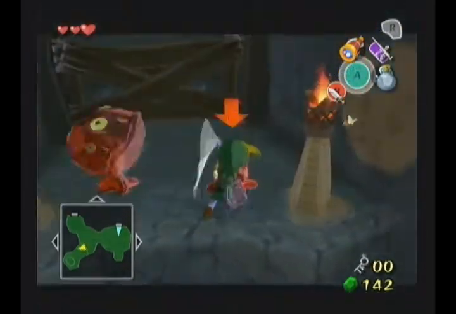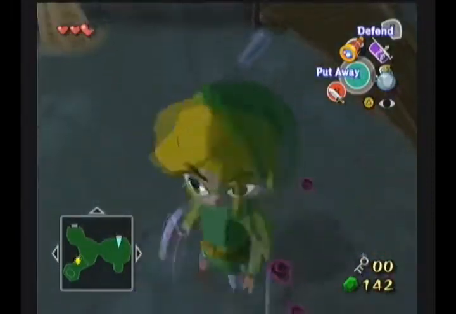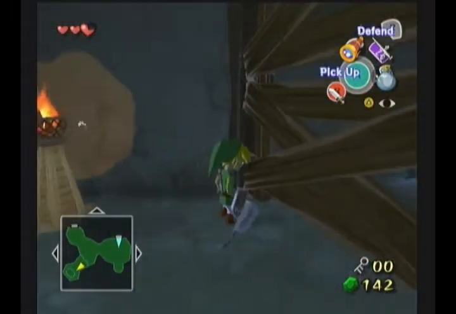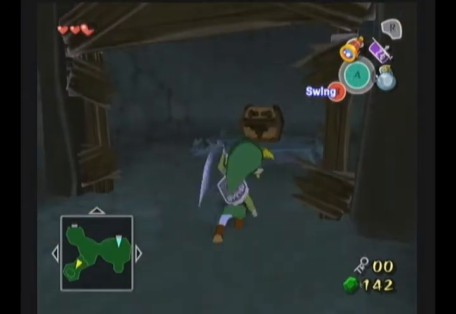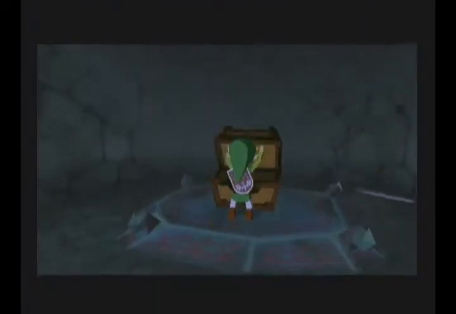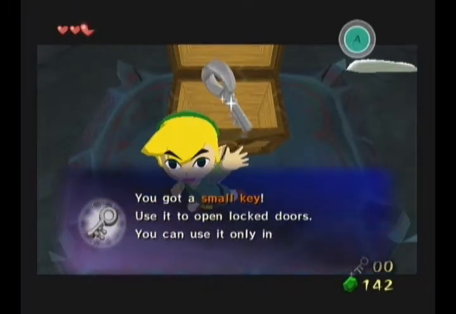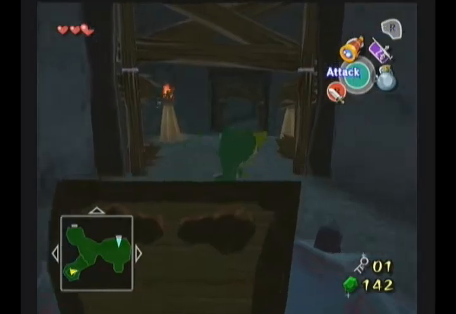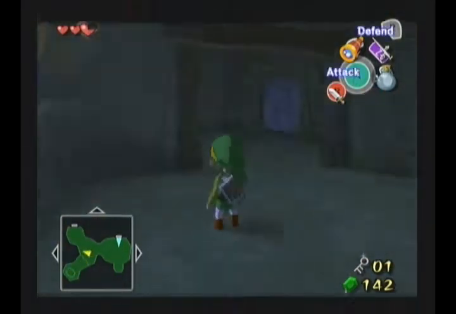And then here, you just get rid of these guys quickly. Hey, get off of me. And then do the same thing here for another chest. And we got another small key. You can only use it in this dungeon. Well, alright, that's what I'll do then. Oh, I missed something there.